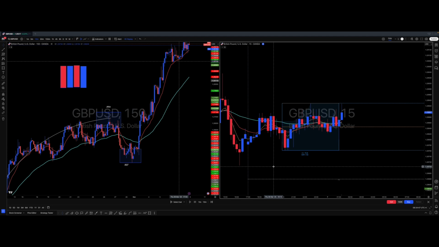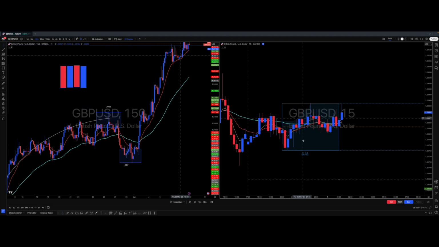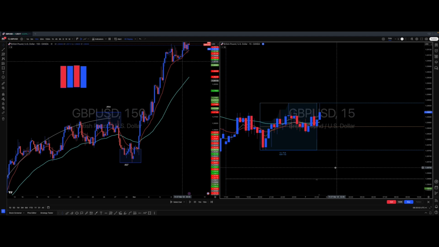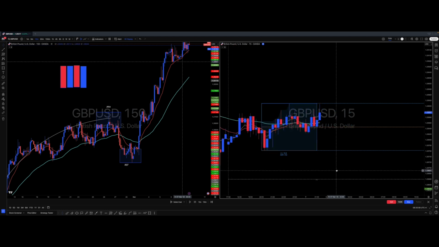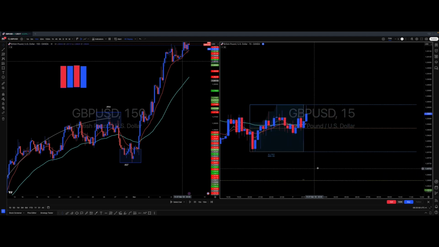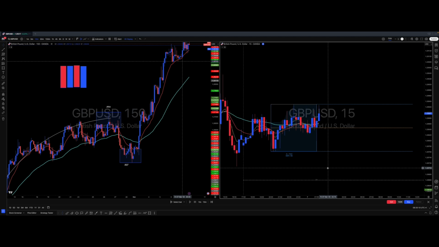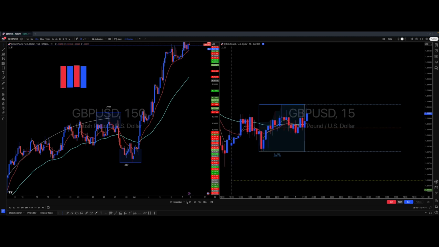So let's say you like trading type 1s. Well, you could just be a type 1 trader and trade 4 or 5 pairs in London and see which pairs give you type 1s. If none of them give you type 1, then you don't trade it. So you could be so open to different things here. Honestly, it just depends on who you are as a trader, and can you identify who you are as a trader. The only way to identify what you're good at and what you're bad at is through back testing and forward testing, because that's what you get to see.